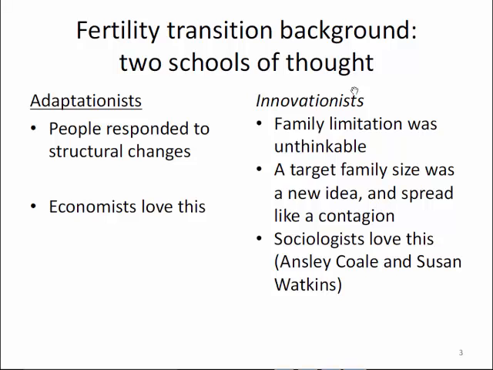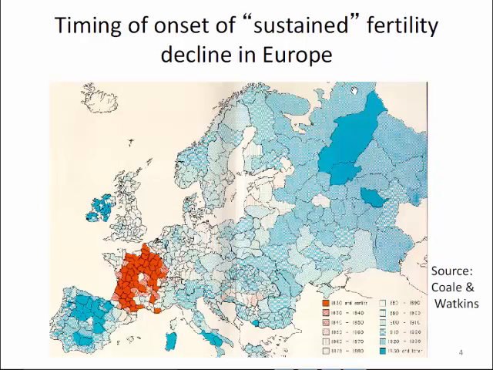And this is really not in this room, but across the street and maybe down the road a little bit, these ideas were developed. And this is the kind of evidence that was used. This is a map of the timing of fertility control in Europe by Princeton's own Ansley Coale and then Princeton's Susan Watkins. And it's showing that fertility decline happened in France along national borders, okay, before 1830, and then it kind of spread outwards, and the darker the color, the later.